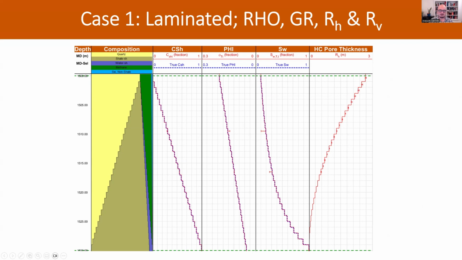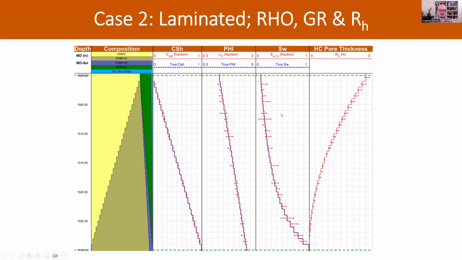And that's fine. Now, case number 2, we can clearly see that the biggest difference is not that we're getting a worse match, but that the uncertainties are bigger. It's where we're just using 3 inputs instead of 4. But we still get pretty much perfect results with higher uncertainty. The uncertainty, again, is not so smooth. We have higher uncertainty everywhere.